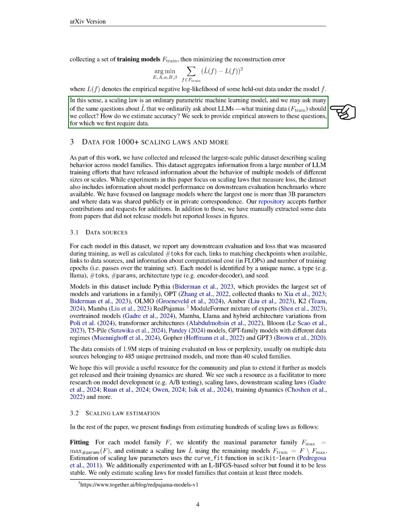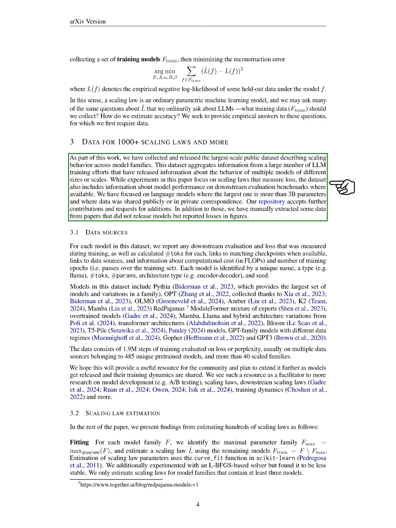Section: Data for 1,000+ scaling laws and more. In this section, we present data on over 1,000 scaling laws. We have gathered and made available the largest public dataset that details scaling behavior across various model families. This dataset compiles information from numerous training efforts of large language models, LLMs, that have shared insights about models of different sizes.